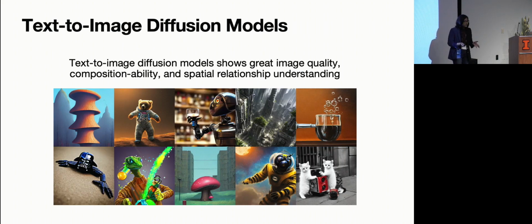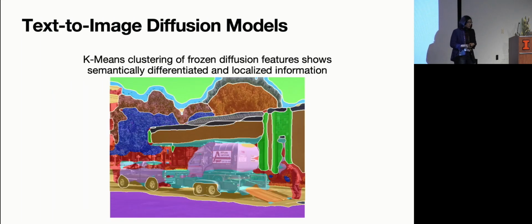So we were inspired by diffusion models. We know that diffusion models are able to produce really good images based on text conditioning. If you look at the cross-attention layer of diffusion models where the text conditioning is applied, clearly there's some supervision being provided from high-level semantic concepts into individual pixel locations. And the fact that diffusion models can produce these really nice semantic boundaries indicated to us that their internal representation space must be fairly well differentiated semantically. So we looked at k-means clustering of the internal representation of the diffusion model space. And it looks like this, which looks pretty well differentiated.